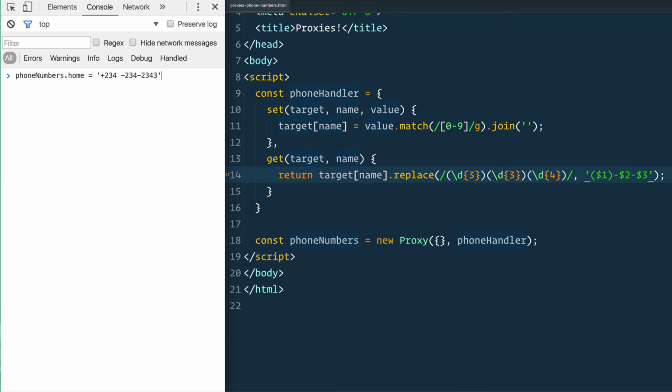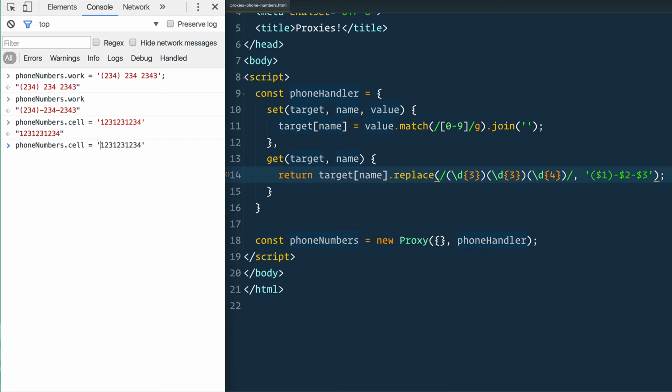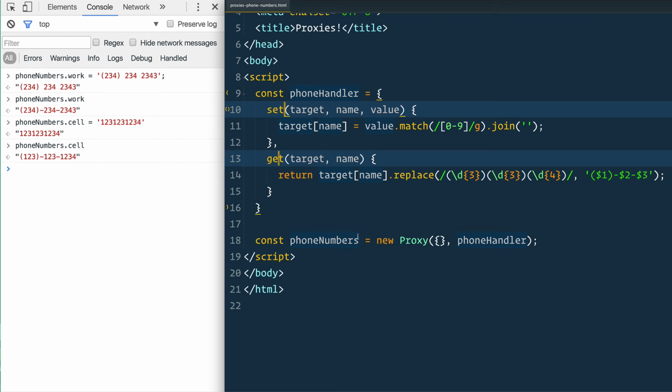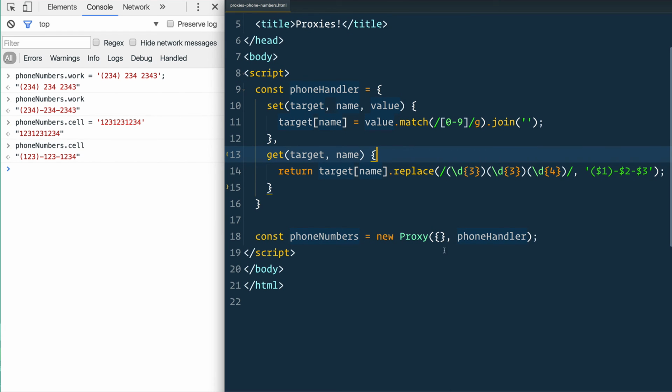And now when we try to set something, let's try work. Now when I pull the work out, we intercept it with this get trap, and then we format it as it comes out. So no matter how I pass in the values, it's always going to pull it out and format it very nicely for me. So that's another good example of when you might want to use a handler. Again, we're using set and get to sort of step in between on the proxy. And one other thing we did here is we didn't start with an existing object. We simply passed it a blank object and then used that to set values on.